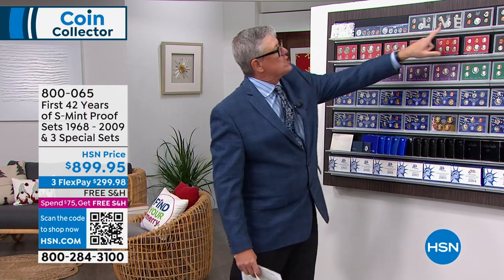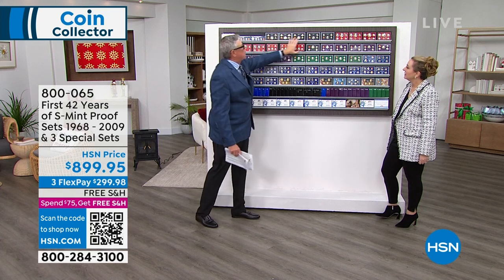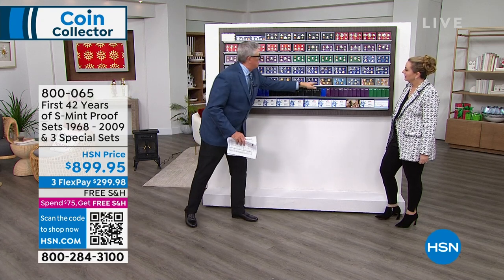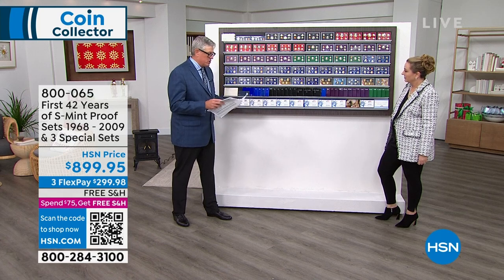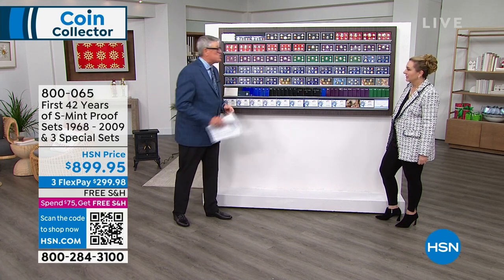Because coin by coin within this, you're not much more than a buck something a coin, because there are so many coins within this collection. That's about $2 a coin. These are all the silver Kennedys, 40% silver Kennedys. Those are $45 a piece. At the end of the day, just the dollar coins in here, the first 10 years of Sacagaweas and presidential dollars, almost $500. The Kennedy half dollars, almost $800. The Washington quarters, $650. The dimes, $250. The nickels, $250. And the pennies are $400.